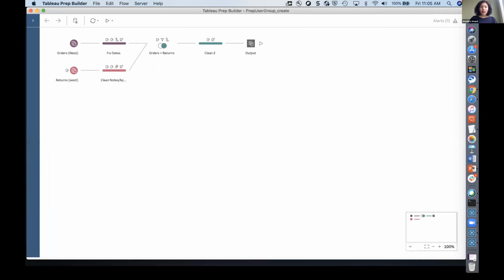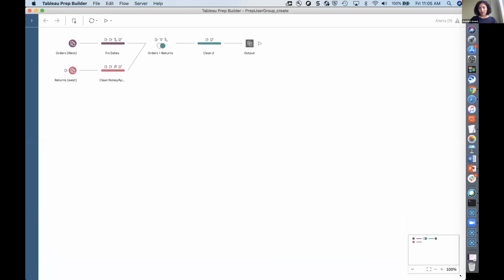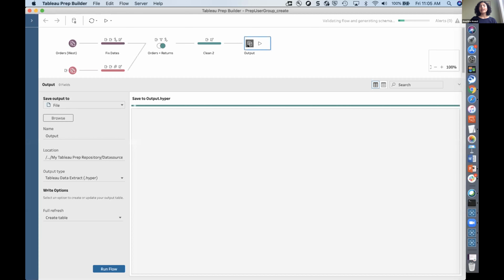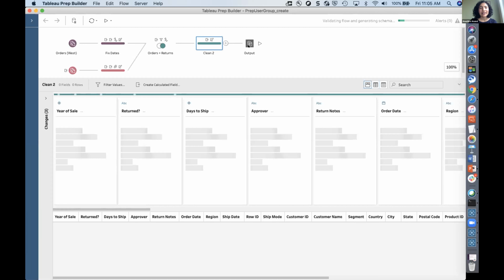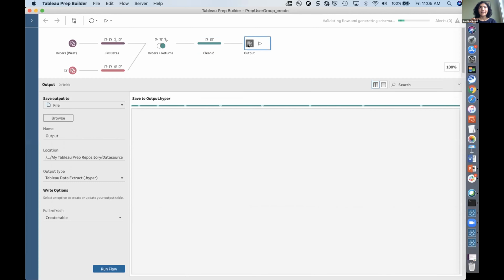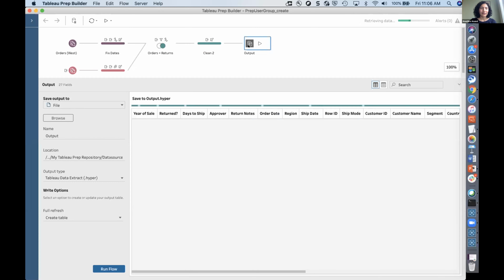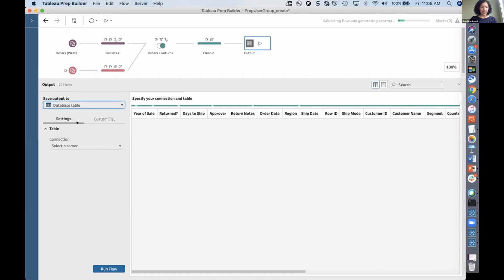So the flow exactly isn't interesting. This is more about looking at what the ability to write out to a database in Tableau Prep looks like today. It's, I think, basically a snippet of the Superstore, so it's not very exciting data, but what is interesting is how we let you choose what you can do with it. At the output step for Prep, you get the option to write out to a database table.